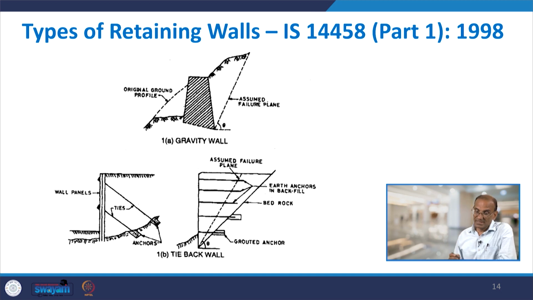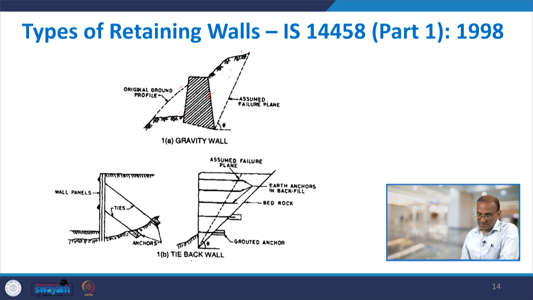So what is done, this part is cut down and a wall is created here. Now this wall will protect this earth here, and assume the failure plane is this one. Ultimately, when we want to check stability, we need to check the slope stability of this wedge, which will try to apply force on this wall in the lateral direction as well. So this wall should be strong enough to resist the earth pressure coming from this side. This is cut down and then it is created this way.